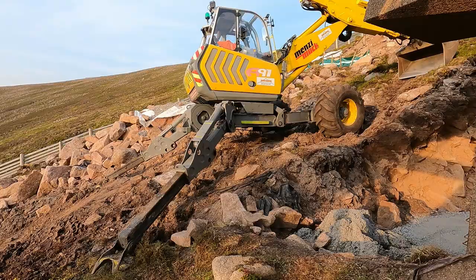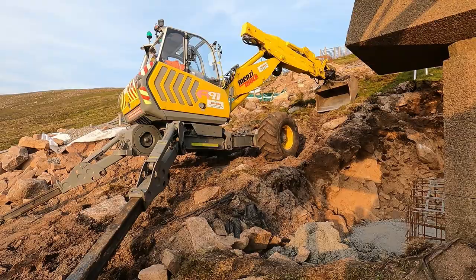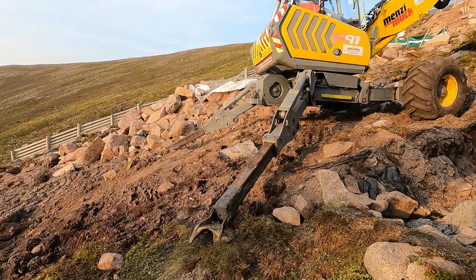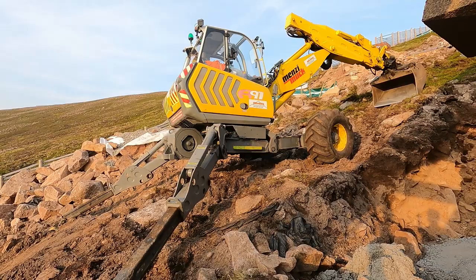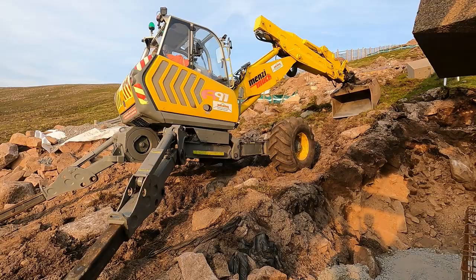Made it up to this walking excavator now. You can see that it's got wheels at the front, and at the back it's got these arms that stick out and grip the ground. And then I think what they do is they use the bucket along with these arms in order to move up and down the hill. You need to be quite gutsy to drive one of these. Quite skilled work, and be easy to get it wrong.